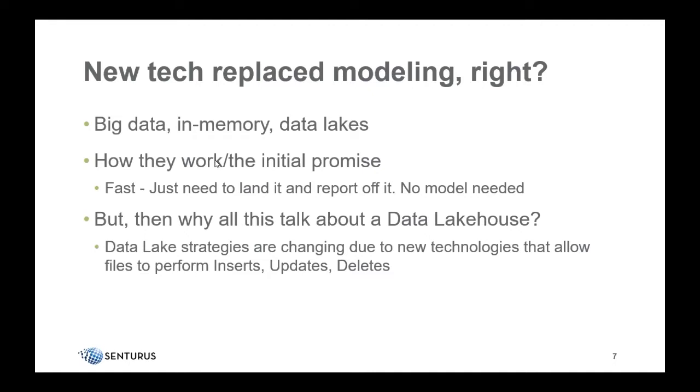And there is a lot to be said for that with big data technologies. One of the reasons that it came about was that it was too hard to, say, load into a data warehouse. A data warehouse, we're going to talk a little bit more about that, is essentially taking a dimensional model and then loading that dimensional model as a data warehousing process. So in the compare and contrast of what we're going to talk about today is whether or not big data technologies have discarded the use for a good dimensional model. And there are claims that that's the case.